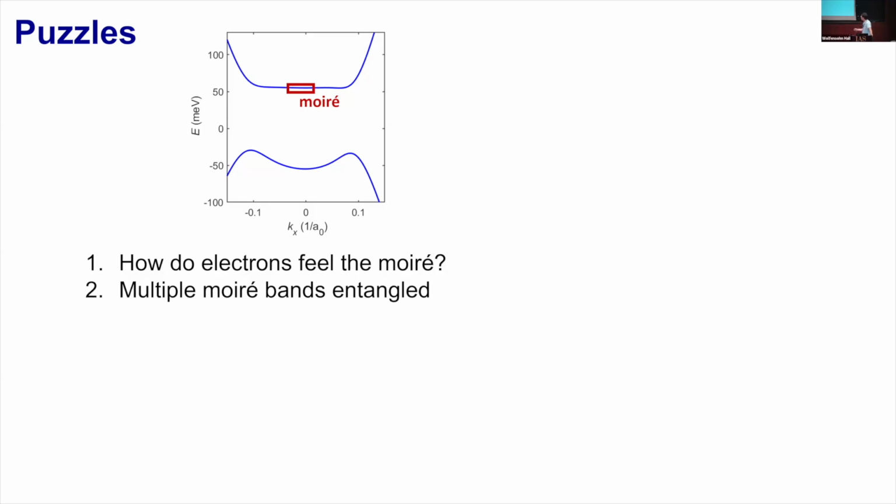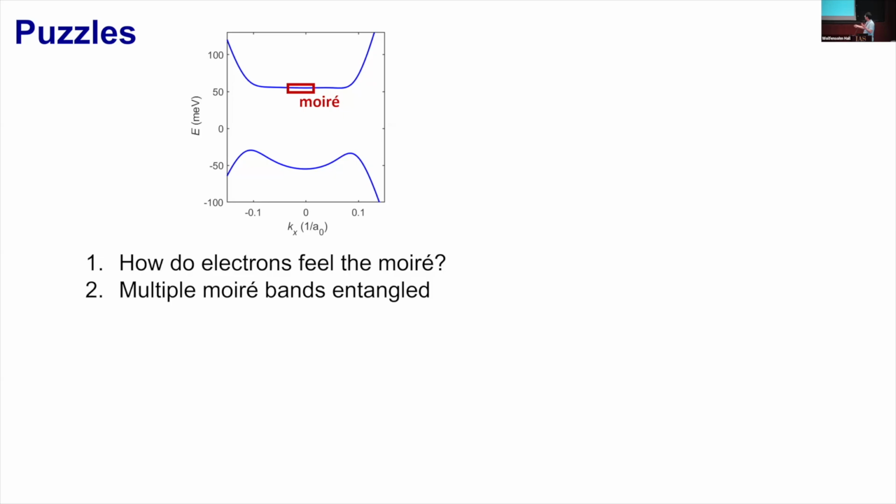And the second thing, which maybe is the first thing, is how do these electrons even feel the Moiré? Because as I said, this effect happens when you polarize the electrons in the flat band to the layer that's away from the Moiré, right? 1, 2, 3, 4, 5 layers. Layer 1 is next to the Moiré. Layer 5 is away from the Moiré. So there's almost no tunneling from electrons in graphene to hBN and back to get Moiré potential that way.